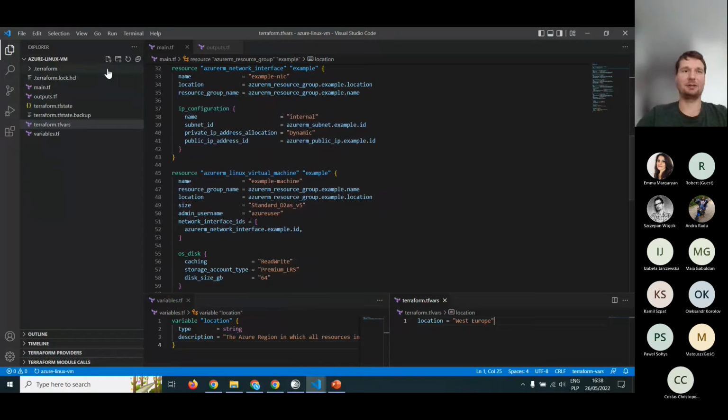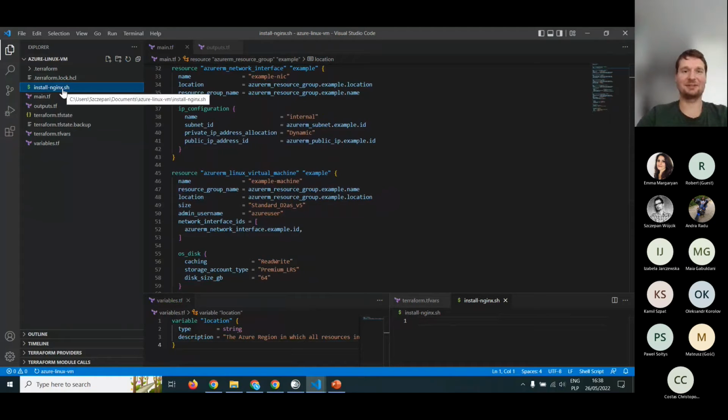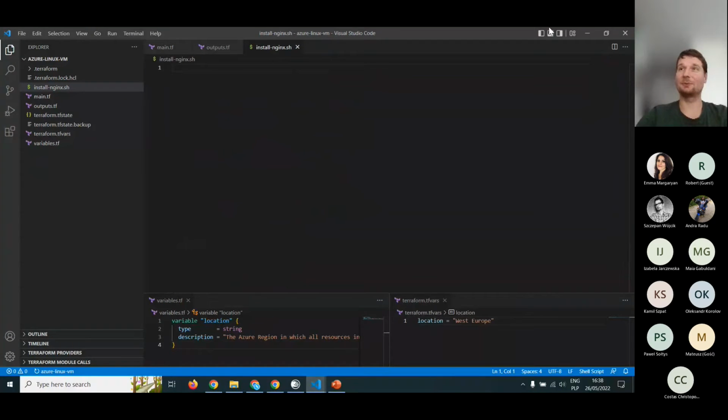I'll create here a simple script. Those of you who are familiar with Linux probably know a bit how it's going to work, but it doesn't matter much anyway. This will just be simple commands to install an Nginx web server.